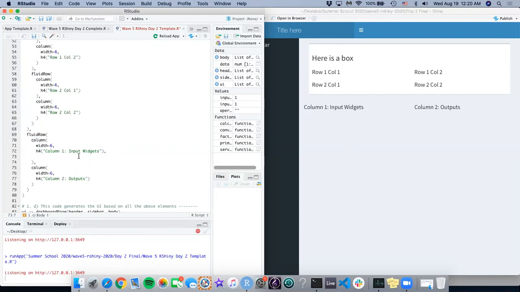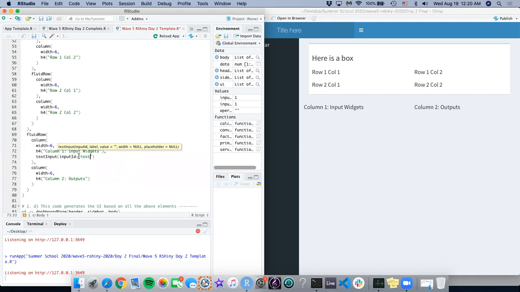So let's see, the first type of widget we're going to add is a text input. Okay, so text input, first you need an input ID and a label, which I'm just gonna write, and then right after you'll see what these do.